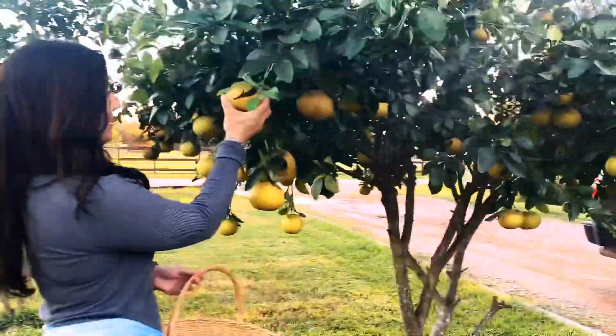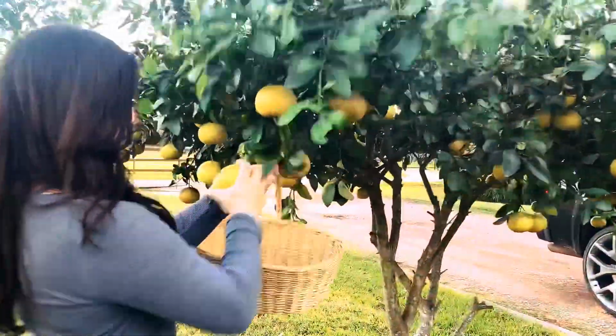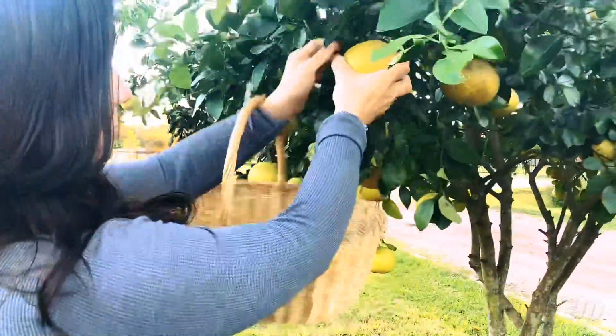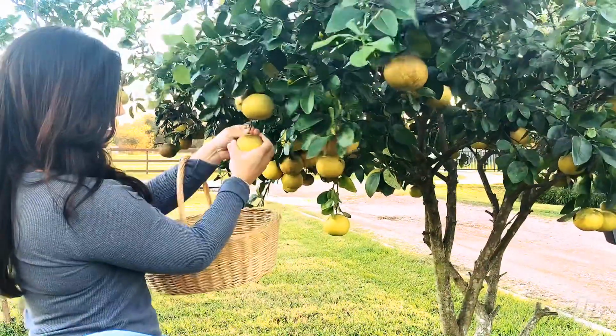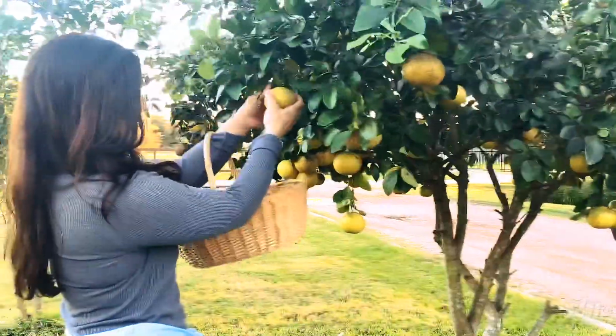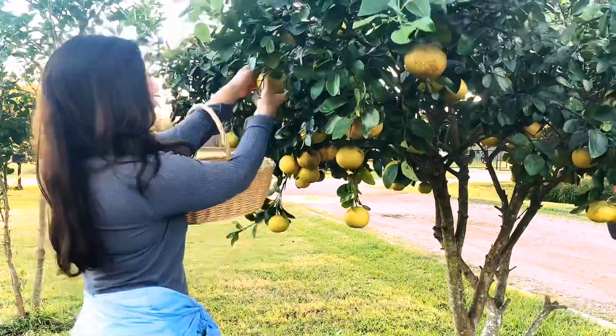Here's our grapefruit tree. I imagine a lot of these are ready. I'm really behind in harvesting them. So I'm gonna start by picking a few, cut one, and make sure that they're ready before I get all of them off and then they're not ready. And start with that and we'll go from there.